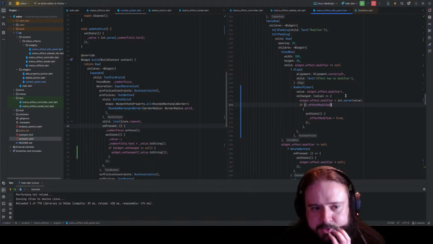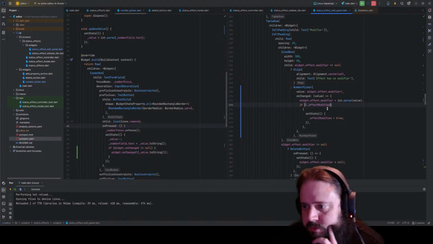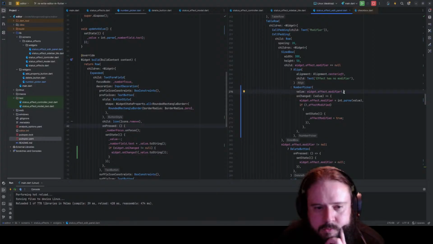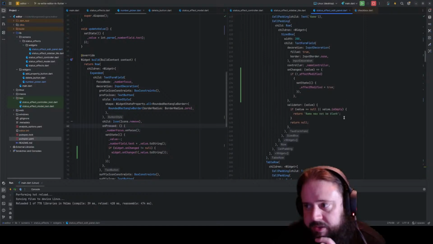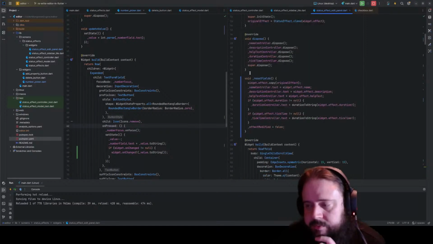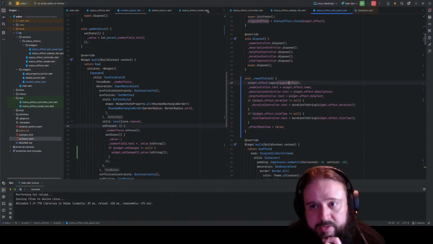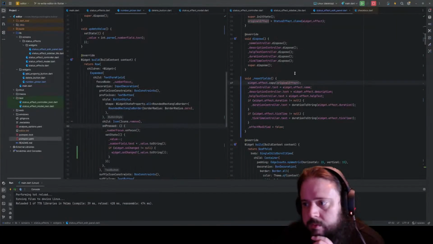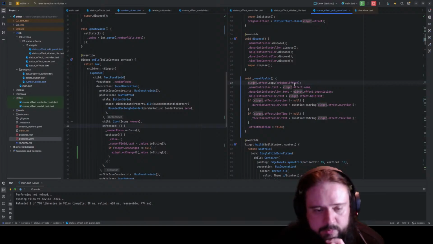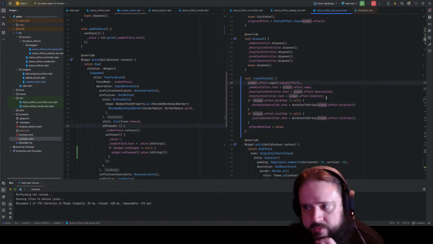Reset the value on number picker to a 0 after resetting line 270. It gets reset to the default as part of the reset. We copy the original effect that we store when we build the editor widget here. We copy that into the in memory working deal.